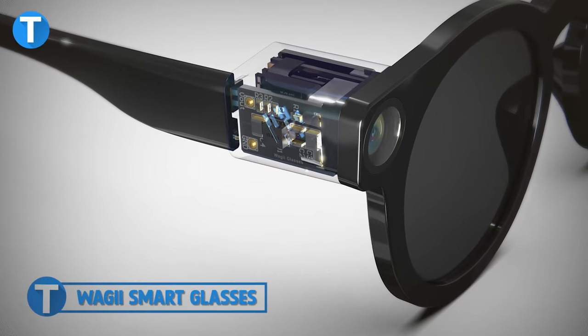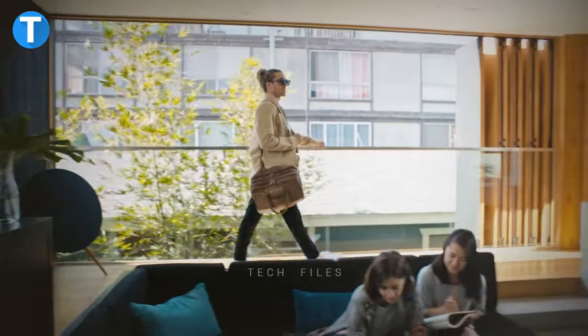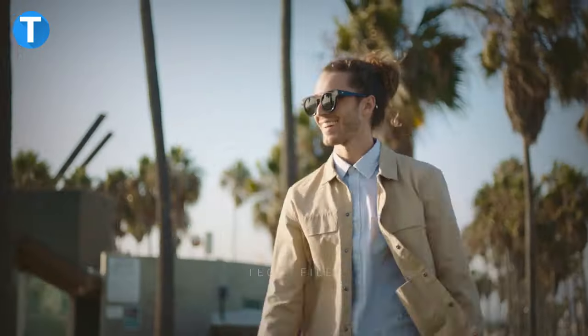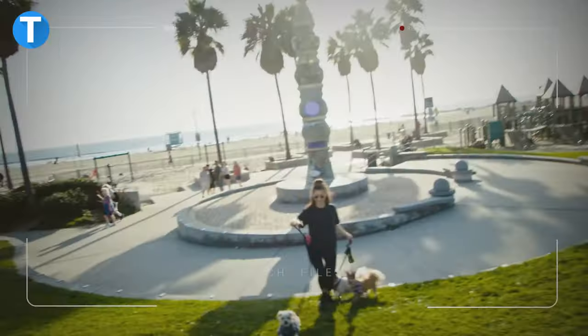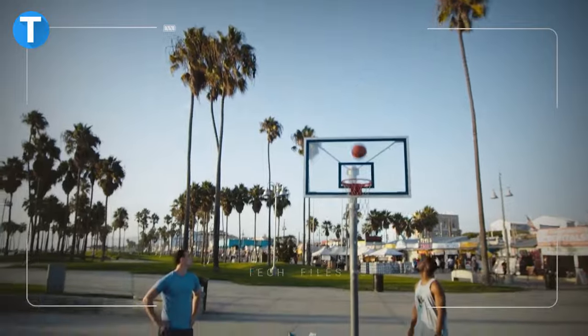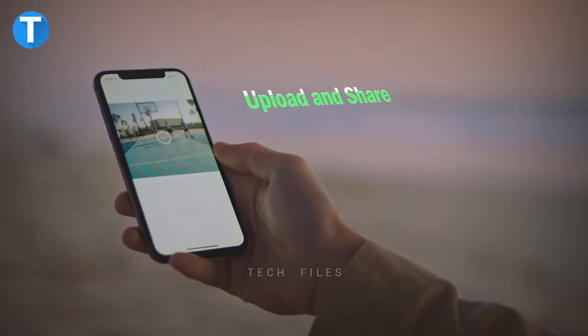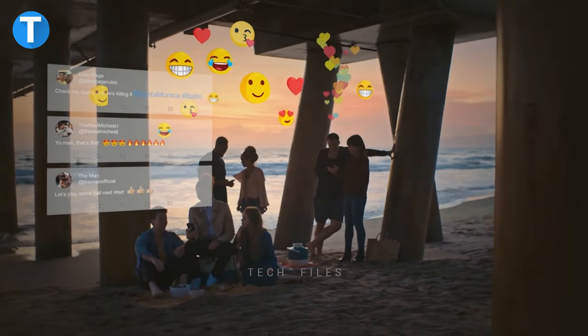WayGuy Smart Glasses. Capture every moment of your movement with the WayGuy Smart Glasses. When passing by, people wouldn't notice how much you're doing with your glasses — except for the LED indicator that might give you away. It looks luxurious and feels lightweight for everyday comfortable wear. Housing a high-resolution camera, the frame captures high-quality pictures and videos. Immediately after you're done, you can instantly upload to your phone via Wi-Fi for further editing and adding filters using the vloggy app.